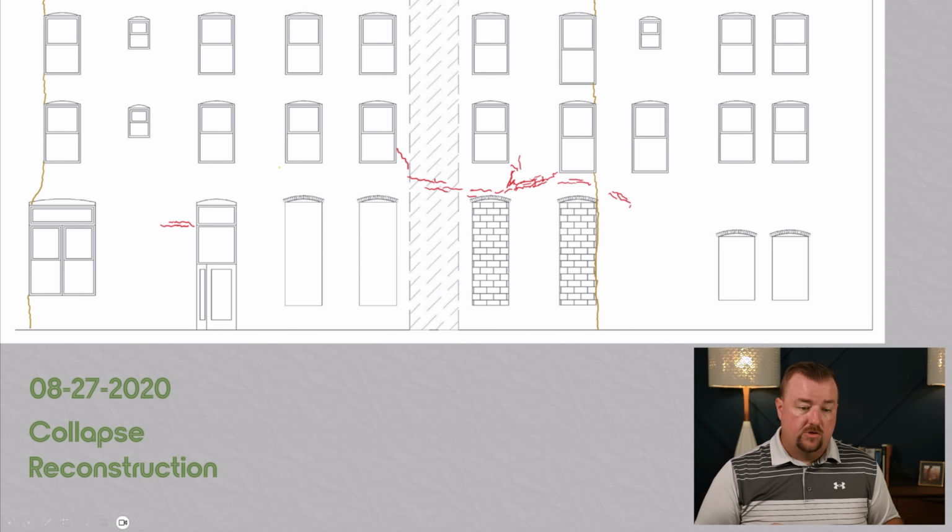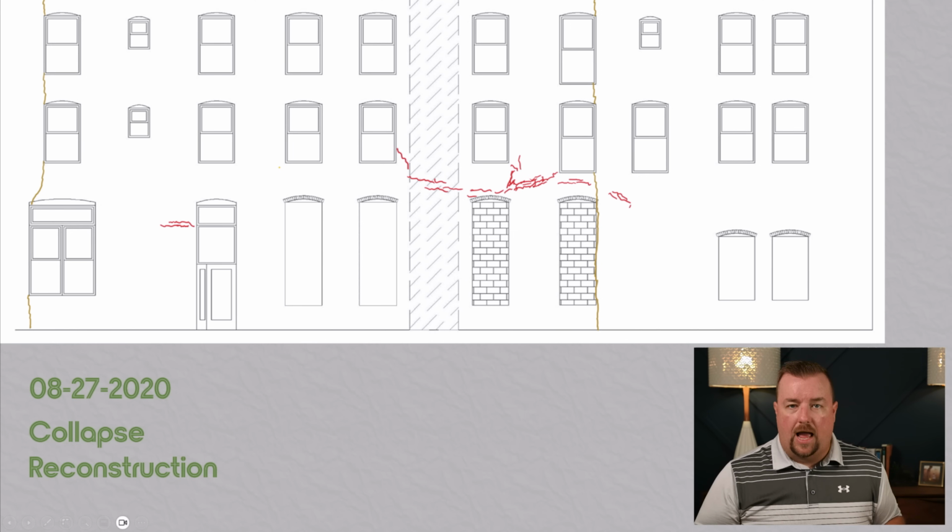All right, so if we take all these cracks that I had circled and map them out, this is the process you have to go through, because what you're looking for is how things change over time. We're not dealing with a pristine structure that suddenly developed a bunch of cracks. We're dealing with an old structure that had cracks. So what we're trying to understand is, what cracks predated this date and what cracks came about after this date. And that will help us piece this all together. Again, this is in 2020.